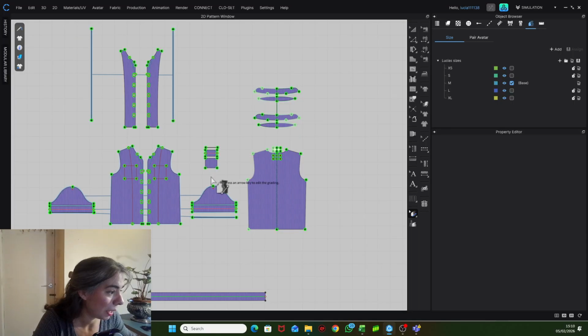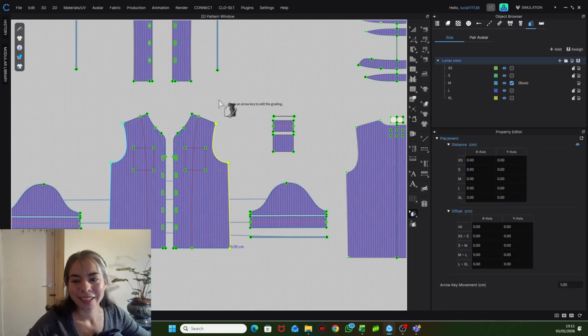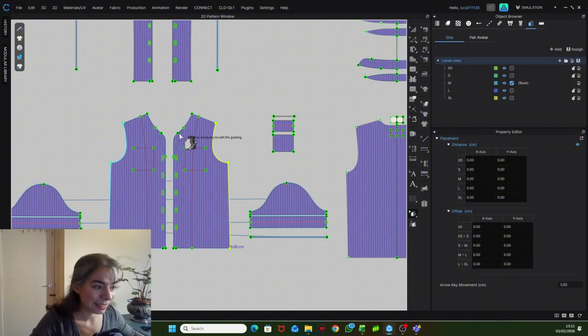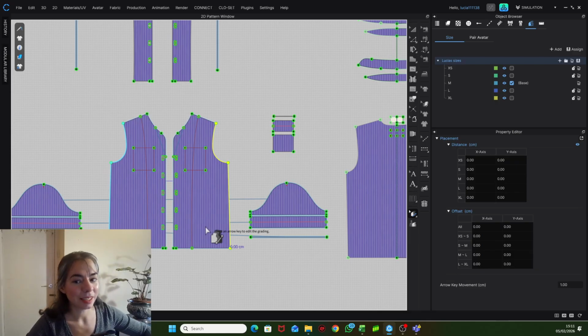So, having that in mind, I'm going to grade all the side of the front and the back panel according to those 4 centimeters we saw in the chart, all right? But the front panel is a quarter part of the whole circumference. So I'm going to grade a quarter part of the 4 centimeters that the chart shows us.